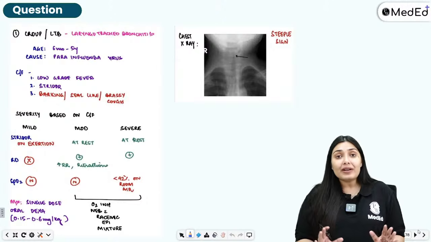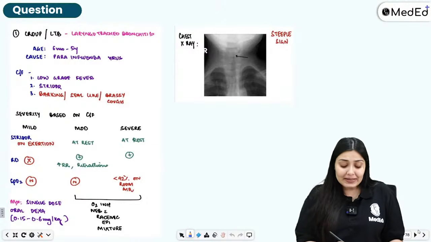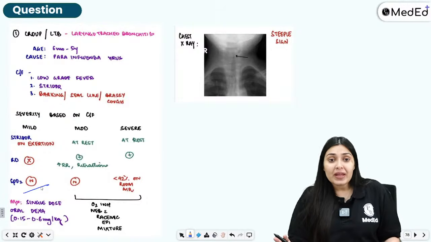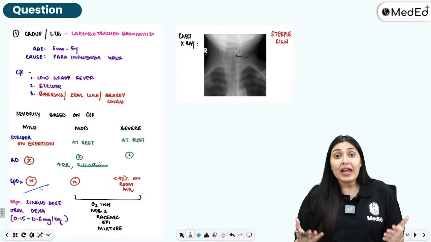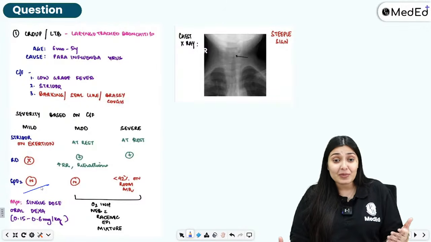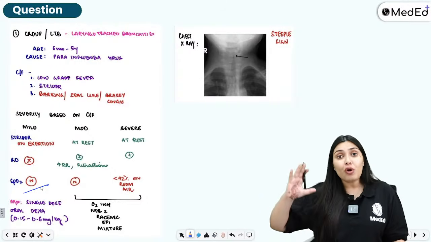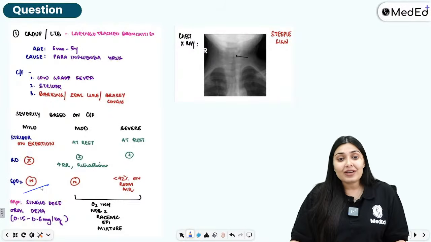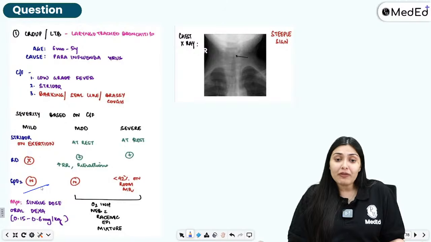If there is just stridor on exertion, this will be mild croup. This child won't have any respiratory distress sign. The saturation would be normal. We just give a single dose of oral dexamethasone over here. In moderate croup, here the stridor will be appreciated at rest. And along with that, there can be signs of respiratory distress like retractions, increase in the respiratory rate. The saturation here stays normal. And in severe condition, along with these signs, now the saturation would also be affected. So in these both moderate and severe conditions, we give oxygen inhalation and nebulization with racemic mixture of epinephrine.